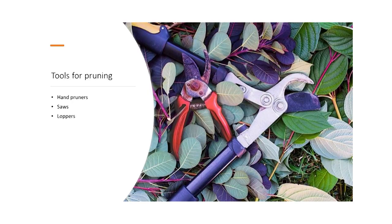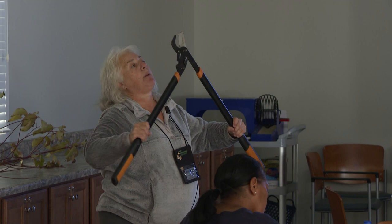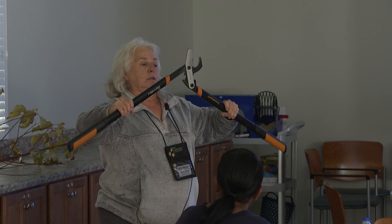The next on this list would be a lopper. This again is a bypass lopper. You'll notice that blade passes. It's not crushing, it's cutting. This particular lopper has gears in it, so you get a lot more oomph.